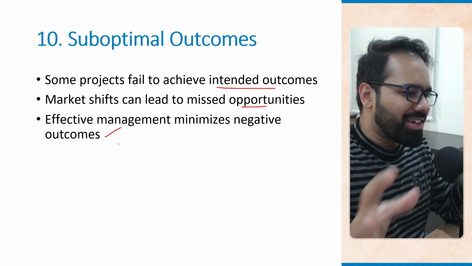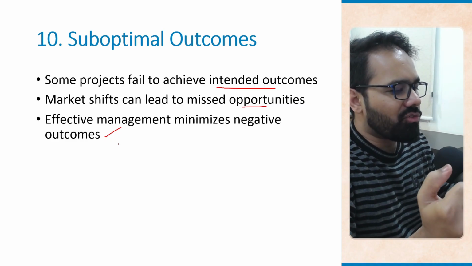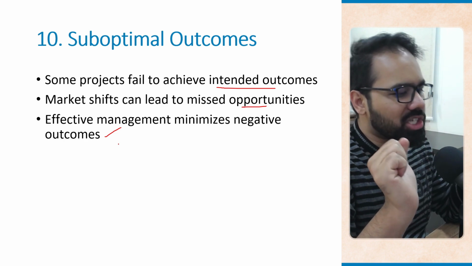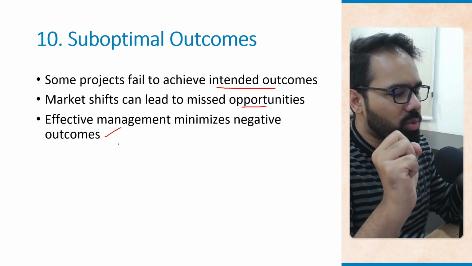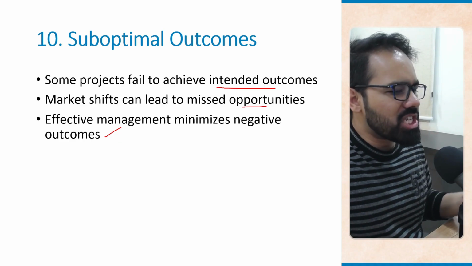By monitoring trends and stakeholder needs, we reduce the chances of wasted effort. As an example, if you add mobile first design on your e-commerce website early, it can prevent failure later. And we saw this with so many websites out there which were designed for desktops. But with mobile phones becoming popular, everyone had to adopt a mobile first design, right? So this is something which is part of the outcome of the project.